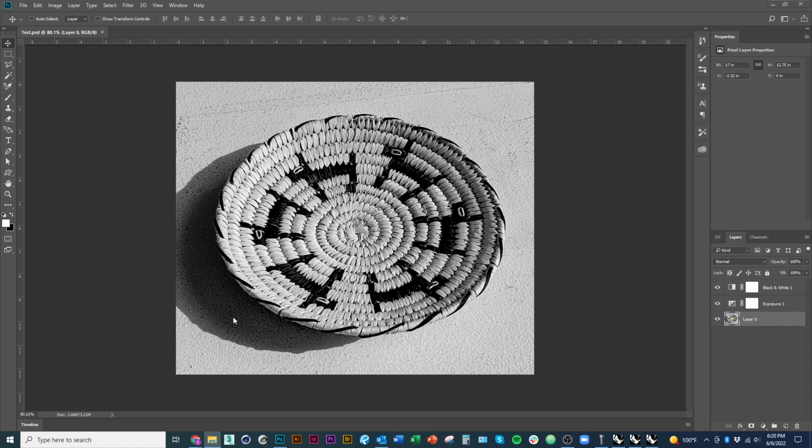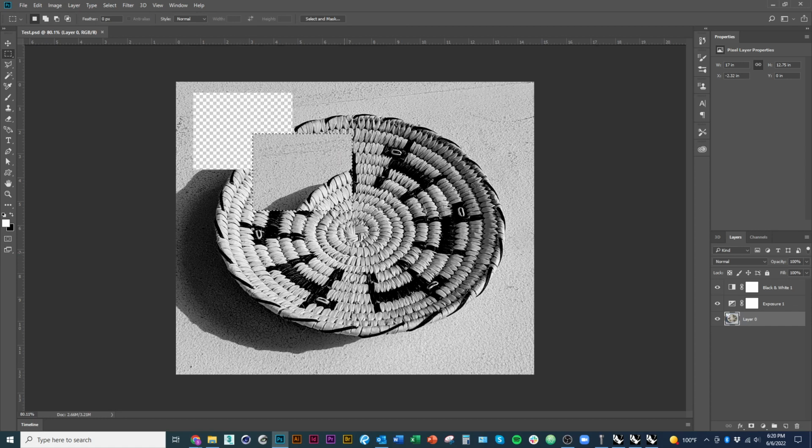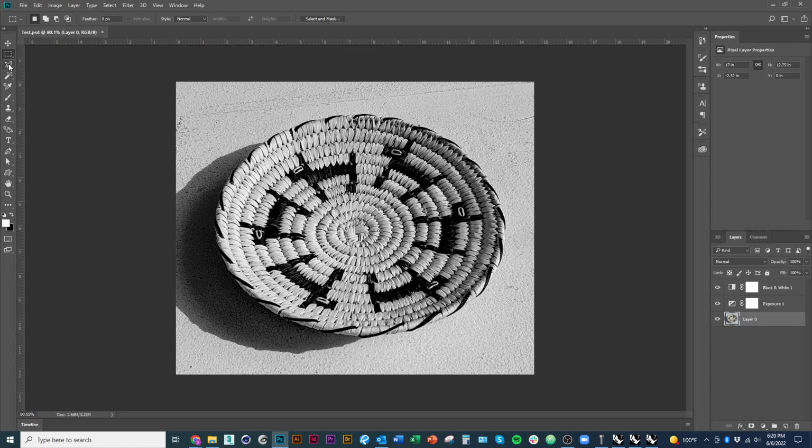Okay, and finally, I want to show you how to crop out the background. If you were to place an image of your basket and you wanted to have no background in a presentation document or something like that, then this is how you do that. So over here on the left, there's a couple different tools, like selection tools. We can select rectangular shaped areas of our image and move them around. We can also use what's called the polygonal lasso tool to make more complex shaped selections. And those can all be useful at times.